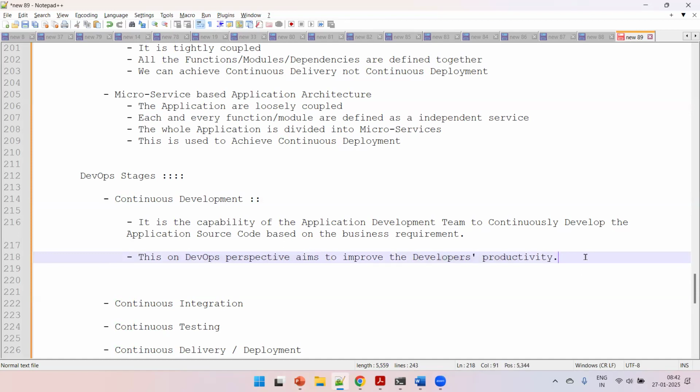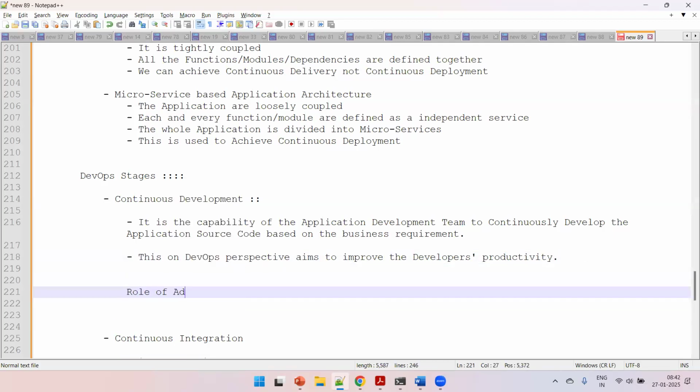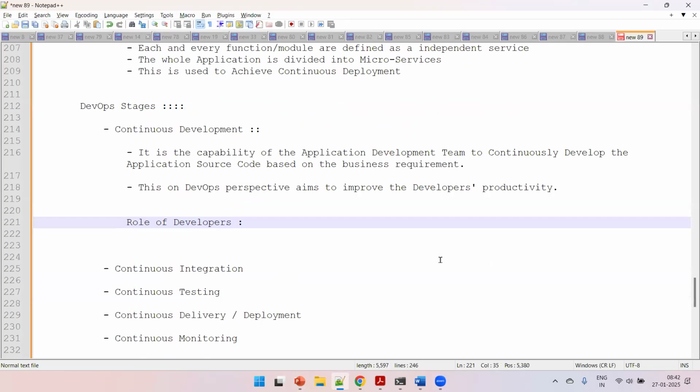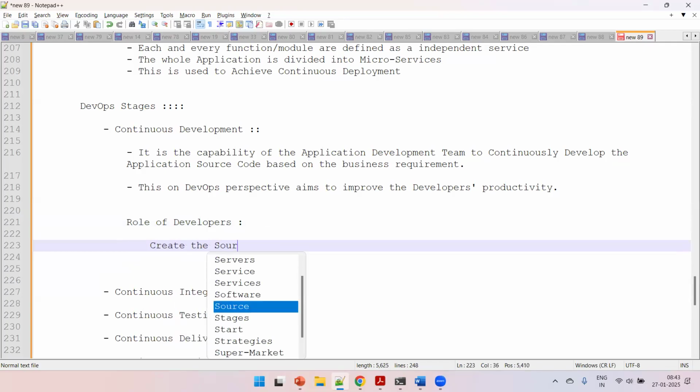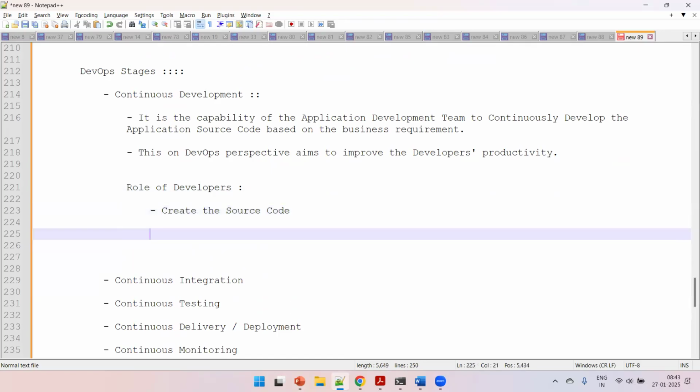So now to address this, first, we need to understand the role of any developer. What is the primary role of any developer? Let's say if I recruit a developer, what is his primary role? Based on the requirement, they have to code it. Any developer should be able to understand the requirement documentation and code it. And whatever they code, they should be able to ensure that the code is working as expected. At least the unit level testing, they should be able to make it successful. So the core responsibility of a developer is to create the source code. Correct. That is the core responsibility of any developer in any IT process.